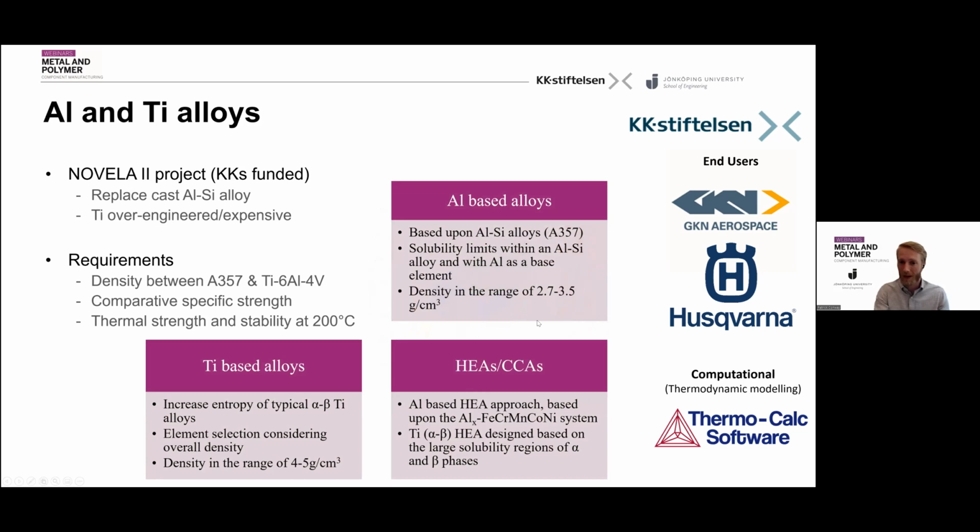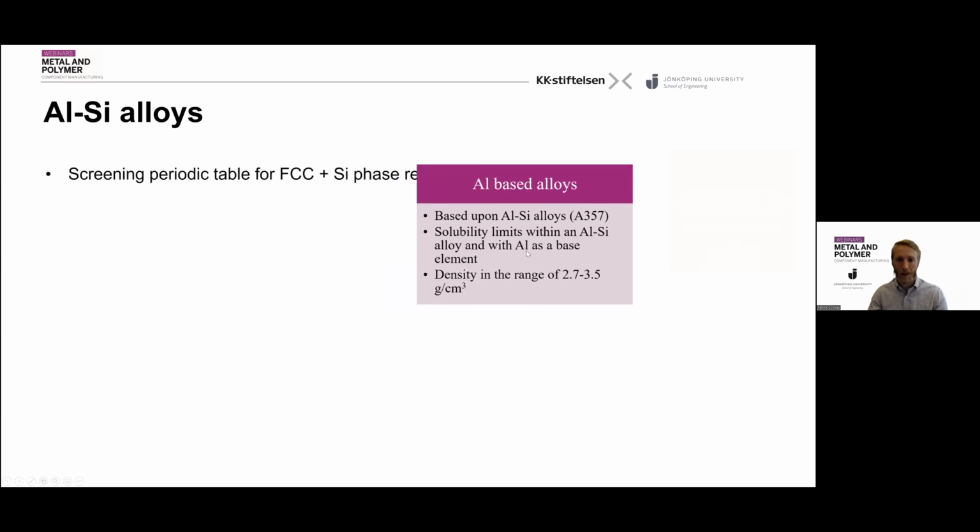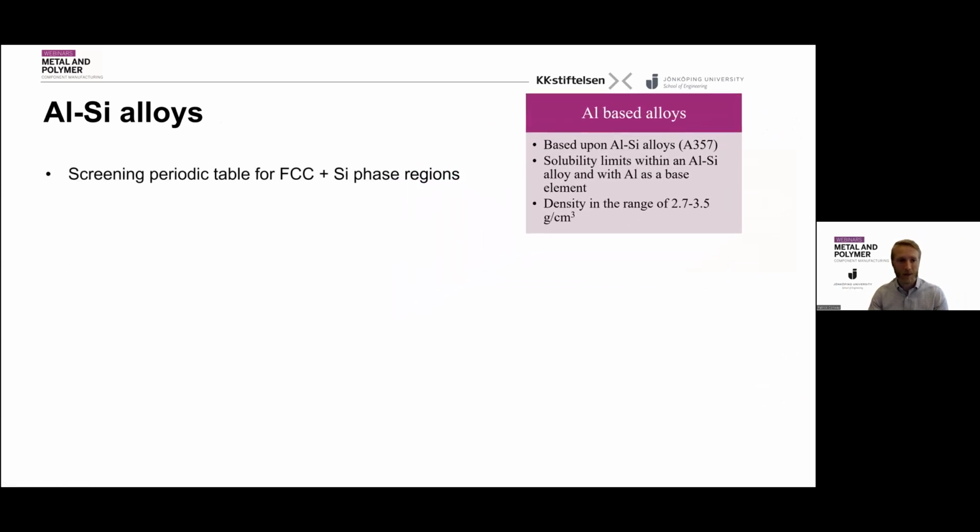One from the aluminium side, to see if we can increase the solid solution hardening and the density to try to increase the strength. We also came from the titanium-based side, using Ti64 as a reference alloy, to try to make it a little lighter and reduce the cost. And then also a fundamental HEA, composition complex alloy approach, just looking at thermodynamics and what will work fundamentally. What I'm going to look at today, diving a little deeper, is some of the alloys we have produced from this aluminium-based approach.